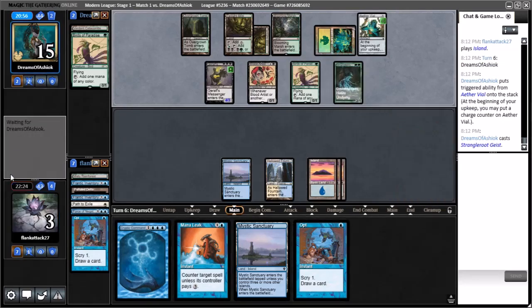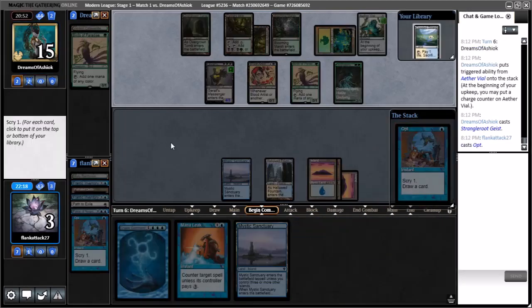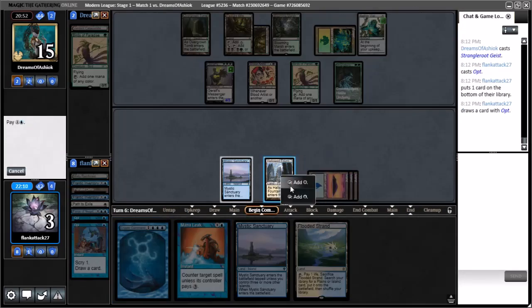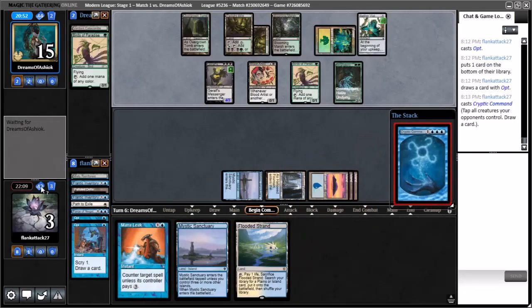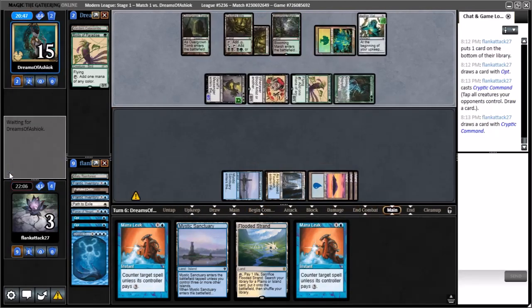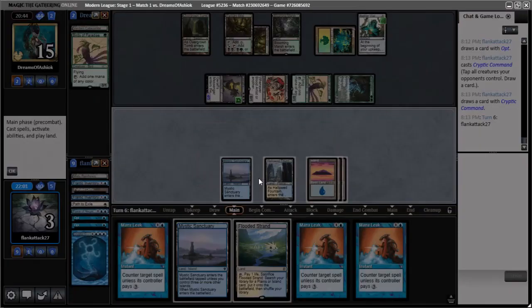Strangleroot Geist, okay. Still gotta hit the Terminus again. And we gotta do it now because we'll have to tap it down otherwise, if we don't hit. Come on, Terminus. No. Alright, so now we gotta just tap everything down. Of course, we draw another Mana Leak, which is completely useless here. And we just die. Alright.